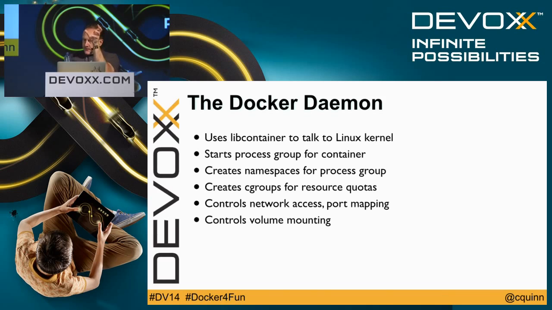So in addition to dealing with the process control, Docker also manages networking for the application. It creates and manages a NAT that lets the containers talk to each other and talk to the outside world. And it also allows and can control volume mounting. We'll get into that a little bit farther down.